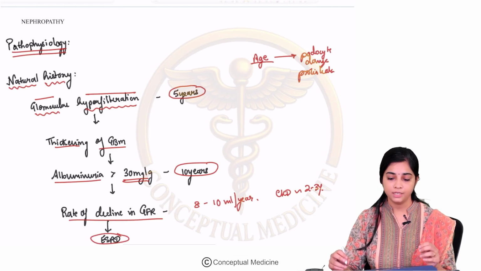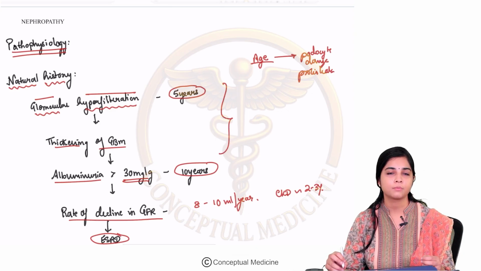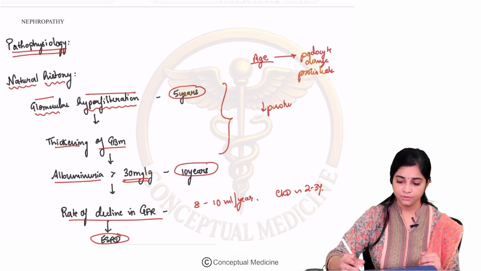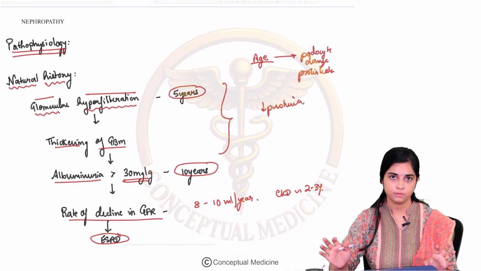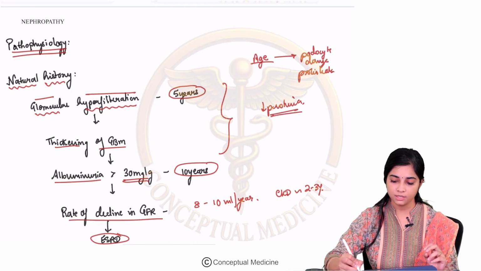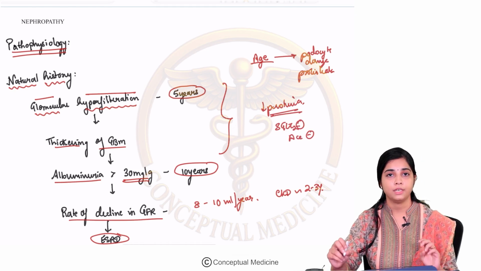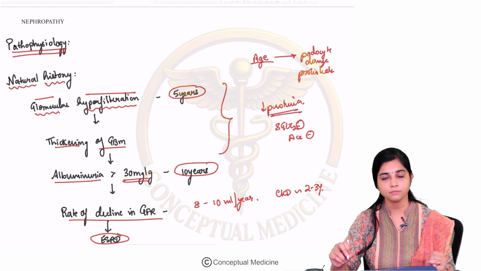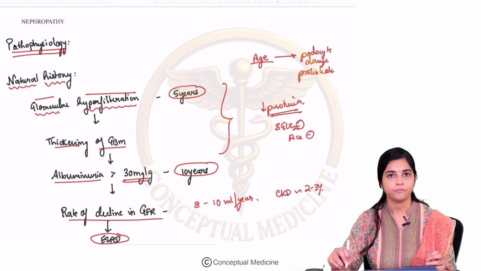So it's very, very important that you pick up your nephropathy in the first 5 years, because in this stage you can reduce the proteinuria. If you reduce the proteinuria, then the progression into CKD is slower. The drugs used here are your SGLT2 inhibitors and your ACE inhibitors and ARBs, which can retard the progression of diabetic nephropathy. Okay, fine. So this is the natural history of diabetic nephropathy.